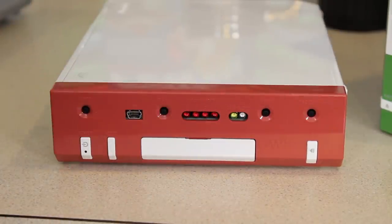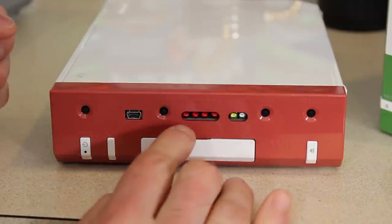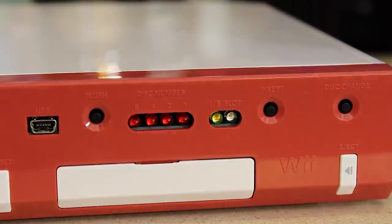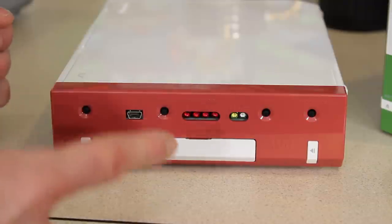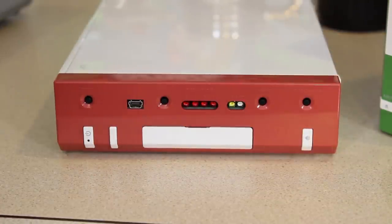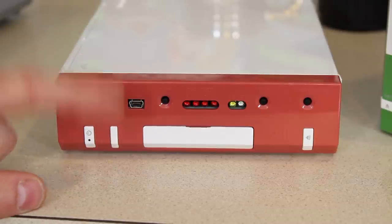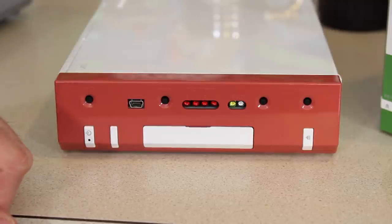So for our hard drive unit here, you can see that it has a number of buttons that actually mimic optical discs. So you have disc change, you have insert, and then you have disc number right here. So it has 8 through 1. So basically you can press these buttons, toggle through, and find the sector of the hard drive that your game is saved to. And also here you can see it has a mini USB port right here, which these guys, the green ones, are in fact missing. So the assumption, of course, here is that you could get your games onto this thing via the USB port. Hopefully. Otherwise, I don't know how you do it.